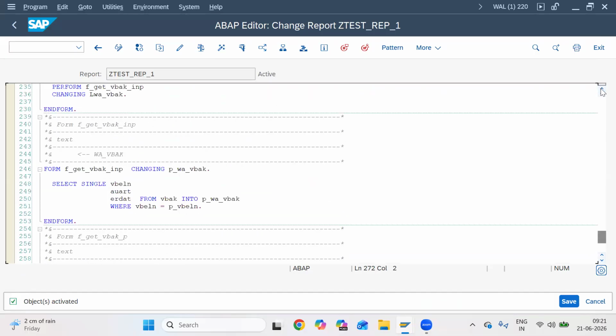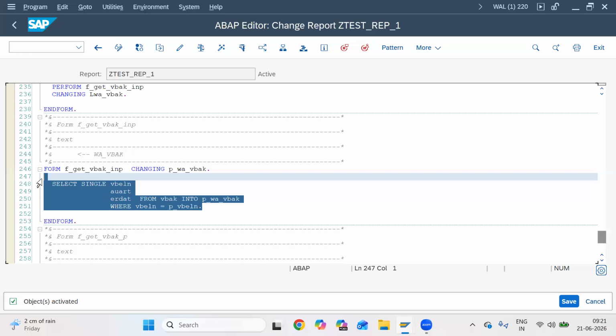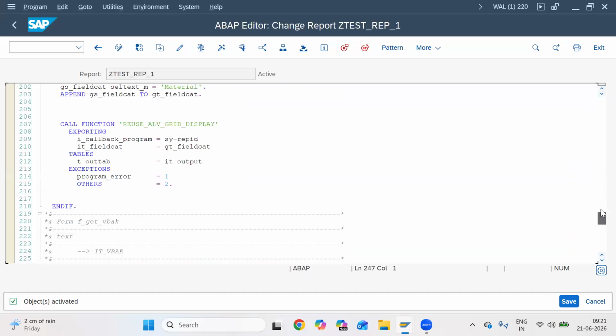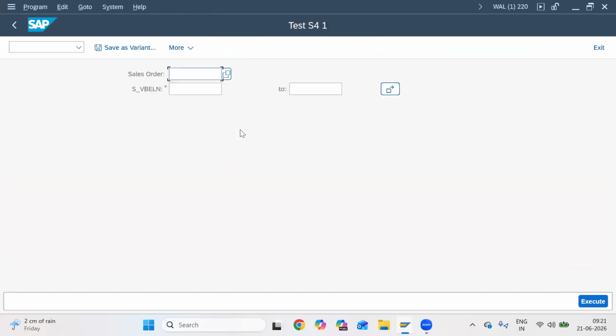Now, subroutines and routines. I gave you one example of a subroutine, where we will use this for beautification, in simple terms. Sir, can you show what the output is for this? You will get the same output, because I didn't modify anything too much.